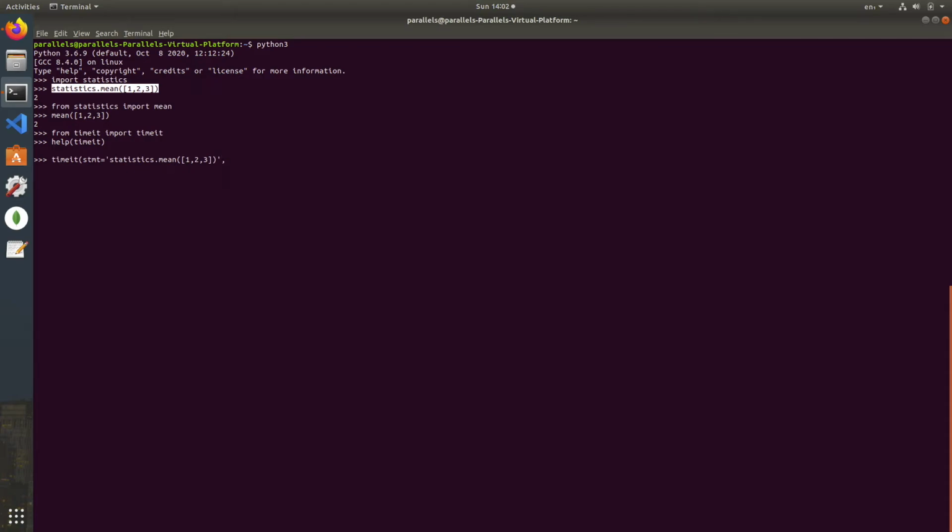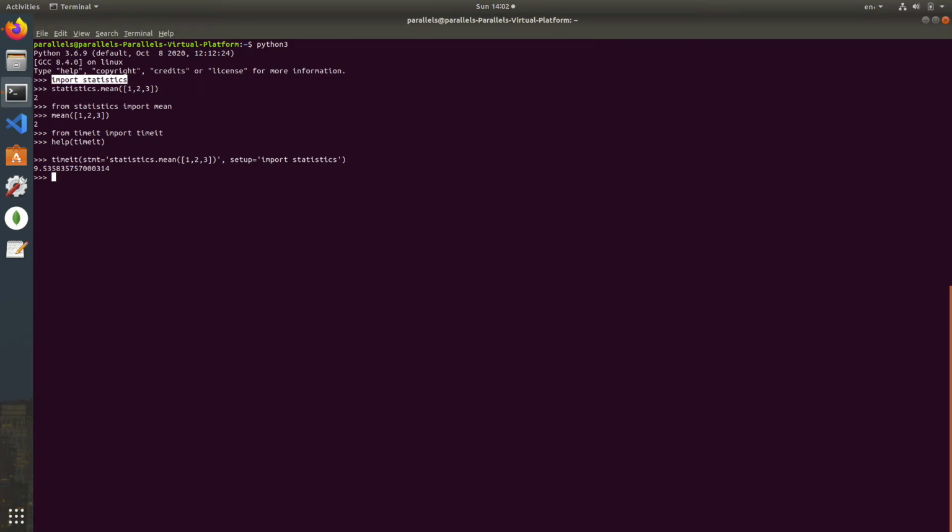And then we are going to use the setup to import statistics, like that. And when we run it, now we should get a total execution time for the 1 million runs of both of these statements. Okay, so we can see that that takes 9.53 milliseconds, just about, to run 1 million times.